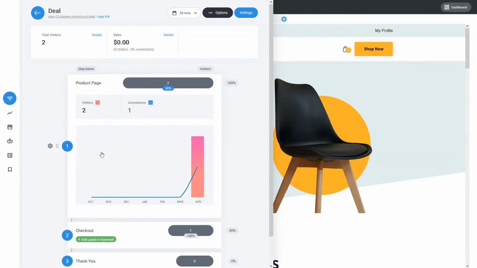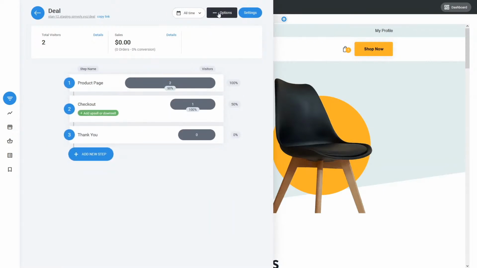Also, the analytics have the new design as well, and you can see conversions and visitors, so it's really awesome and easy to understand. We also added the options here, so you don't have to go anymore into the list of funnels to access the options. You can do it directly from here. You can clear analytics, you can make it active, inactive, share, delete, move. You can do all these things from within the funnel itself. And we also introduced the new segmentation based on the different days that you want to see. So it's a lot more accurate, and now you can filter by the different time frames that you want to see, just like in the store.